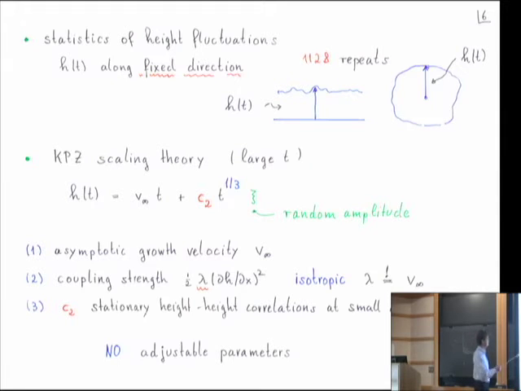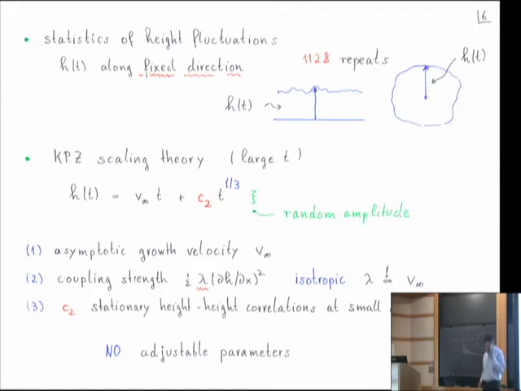Now what the KPC scaling theory tells you is that if I look at this h of t, which is now just a scalar function of t, then in the long time limit the leading term will of course be linear in t because it's just growing. Well, now what KPC predicted is there will be a sublinear term which has a size which goes like t to the 1/3. And then there will be a random amplitude. And of course, the whole point is actually computing or finding out about this random amplitude. So what you measure in the experiment is this random amplitude.